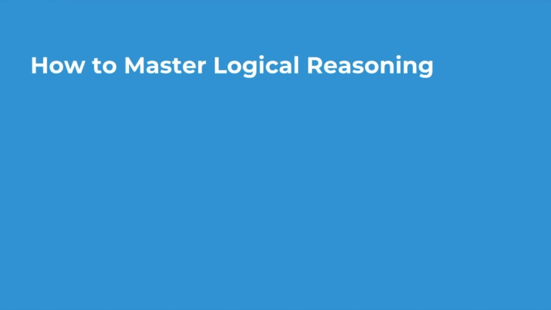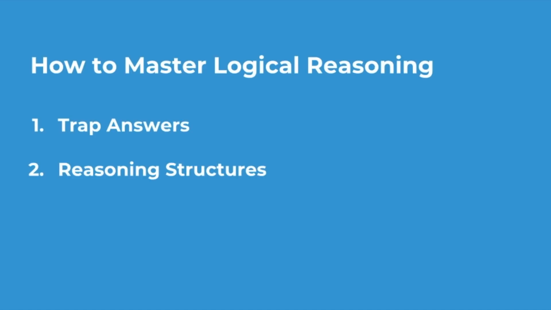Remember, the key to mastering logical reasoning is to simply be aware of both trap answer patterns and how to use them to make eliminations as you work through the answer choices, and the reasoning structures that allow you to better perceive the gap in these arguments in the first place.